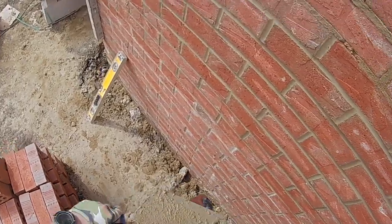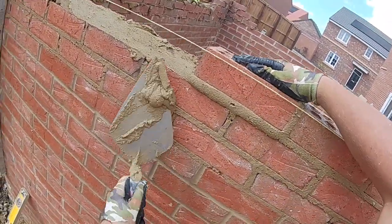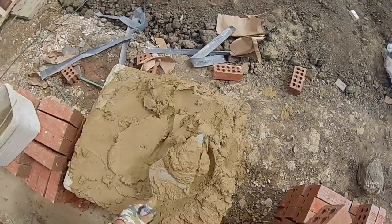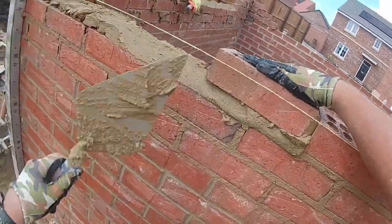But I'll be leaving blocks out on my gables and a couple of bricks out on the gable, as I need to clean damps. I've seen from what I could see when I was just looking through the fence, because I went to check out the job, making sure it was decent.